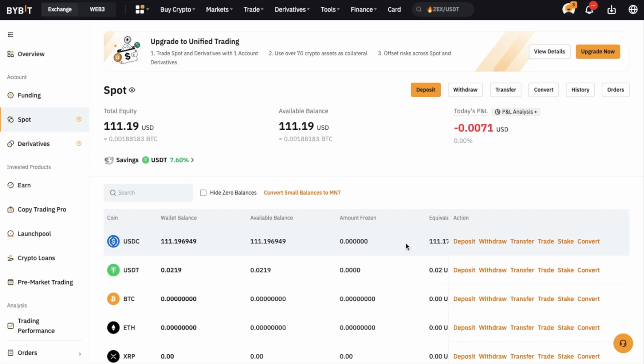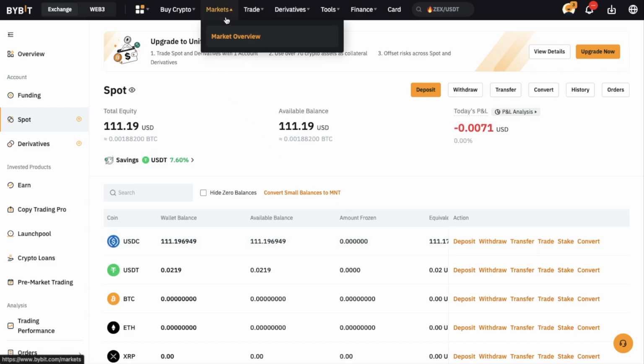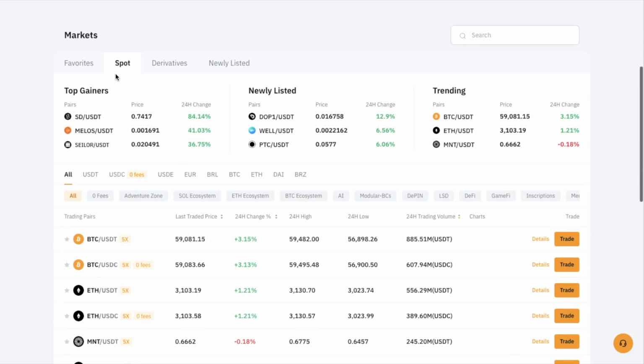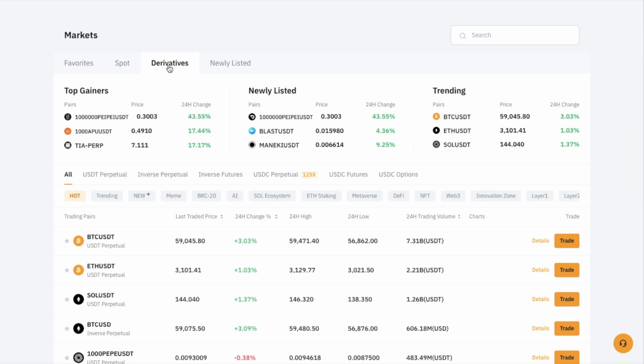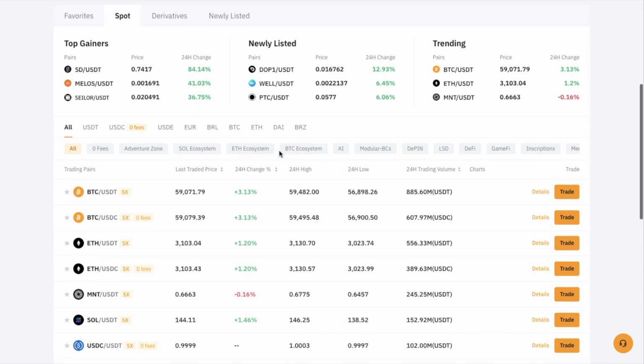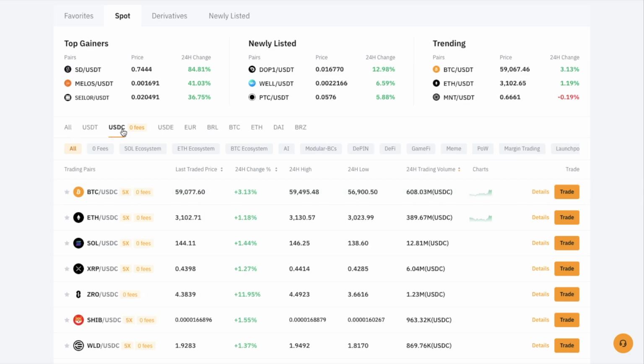If we head to Markets from the top of the screen and choose Market Overview. Then further down the page, if we choose the Spot tab, as that's where we're going to be looking to do a simple trade today, and we're going to cover more advanced trades with derivatives and margin in a separate tutorial, as it is slightly out of scope for this beginner's guide. Under Spot now, you're going to find the available trading pairs, which are essentially what you can trade from and to. We've got USDC, so I'm going to select that from the tab at the top of the screen now.